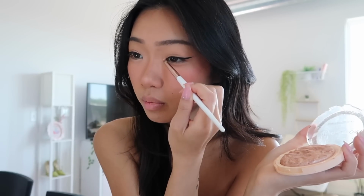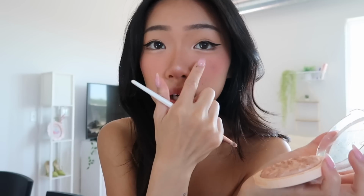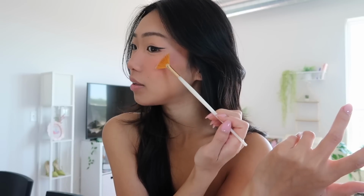A new thing I've been doing is just a little bit more here to make that look like it's connected to that. And the trick is not to apply too much in the inner corners because a little really does go a long way. Also, my lips are so dry. So I'm also going to apply some highlighter on my cheekbones. I usually don't like doing this. I used to love it back then and then I stopped doing it for like this past, I don't know, half a year. But I'm back on it because this glow, beautiful.